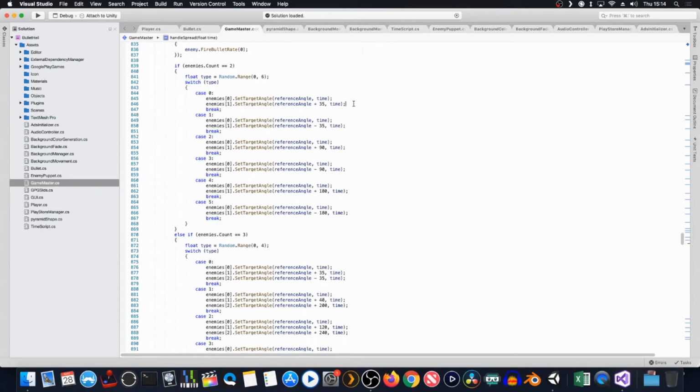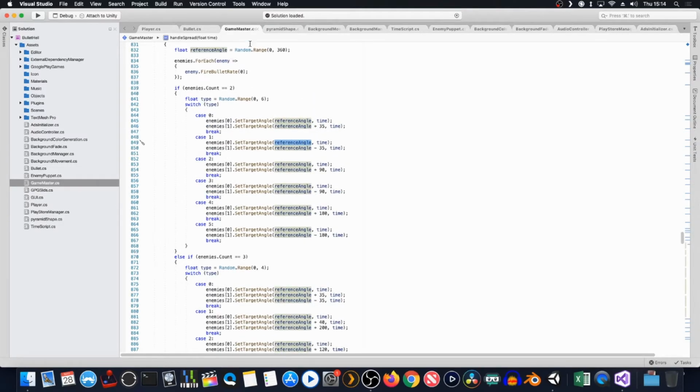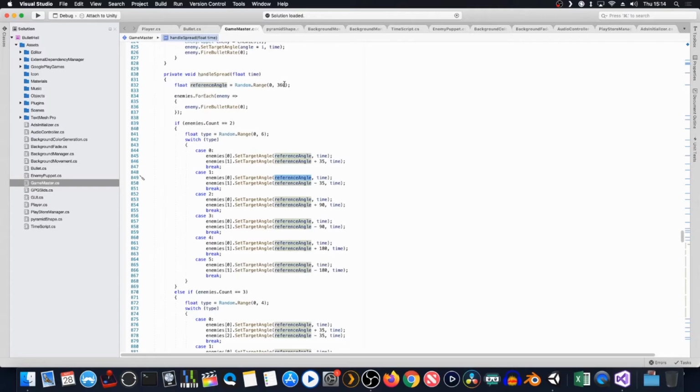And then basically they can have certain distances between them. We pick a certain angle to be our reference angle. We're going to set the position of one to that, and the other one is going to be a variation of it. So for instance, these two cases are actually the same. They shouldn't be separate. One is in one corner, the other one is in the opposite corner.